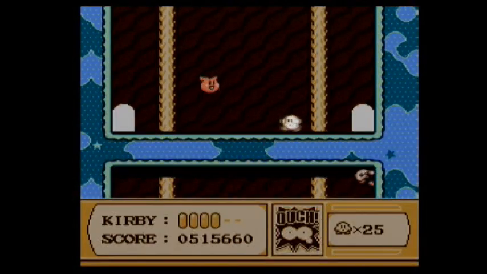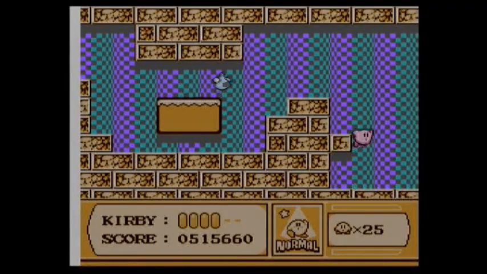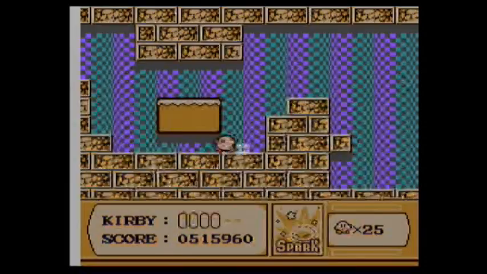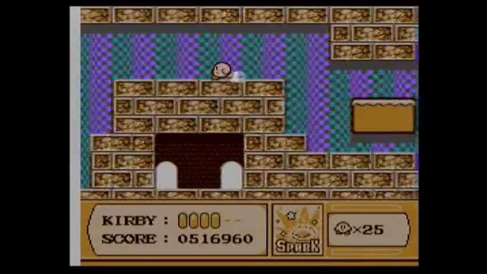Scarfies! And they blow up even when you run into them. And the coconuts do not kill them in this game. Not fun. Always avoid Scarfies. They are the bane of every Kirby's existence.